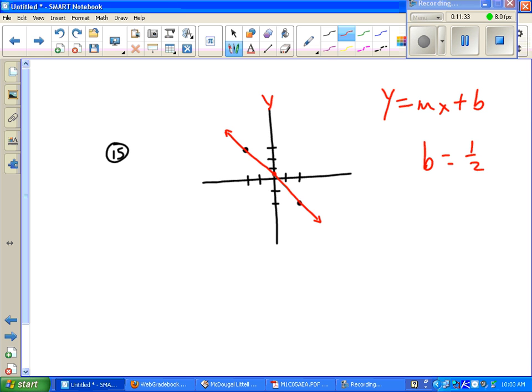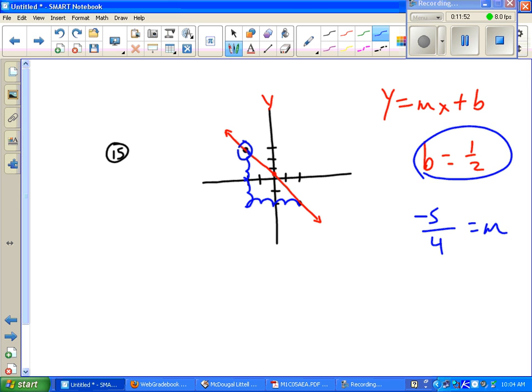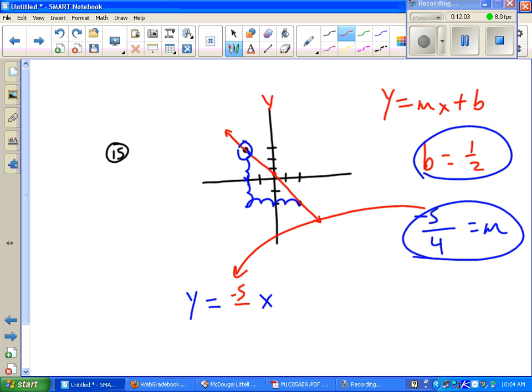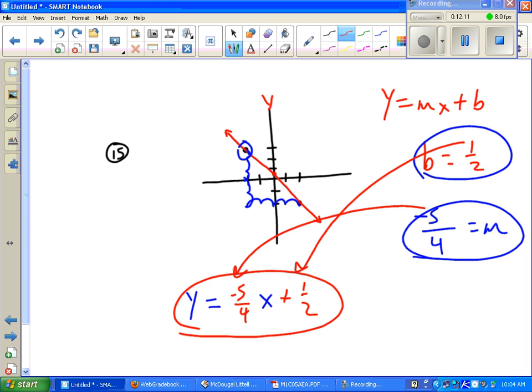But you can find your slope based on the 2 points that are highlighted for you. Go to the leftmost one, find out how many times you have to go down. You have to go down 1, 2, 3, 4, 5. Down 5 would be -5 over 1, 2, 3, 4 to the right 4 times is your slope. So you have your b and you have your m. You can write your equation y equals mx plus b. Leave y, leave equals, and leave x, and we're just plugging in m. Its value is -5/4, and b's value is +1/2. Y equals -5/4x plus 1/2.